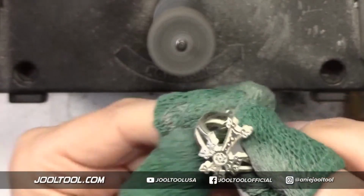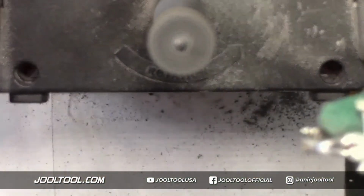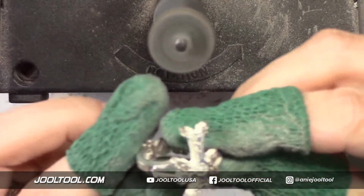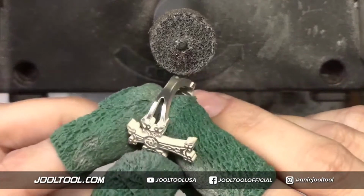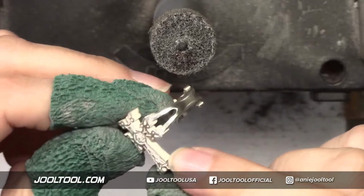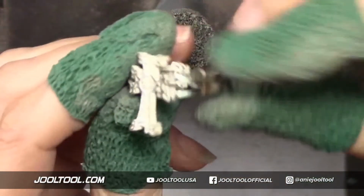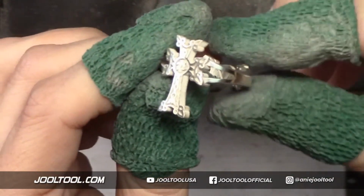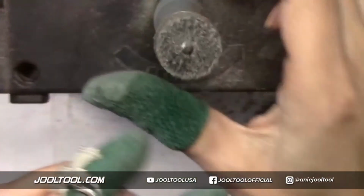So this is why I chose to do a larger one, you guys, because the larger one gives me a little bit more of an evenness to it. Does that make sense, you guys? There you go. So you guys see how the larger one just gives you a more uniform finish? Does that make sense? I will use the brushes.